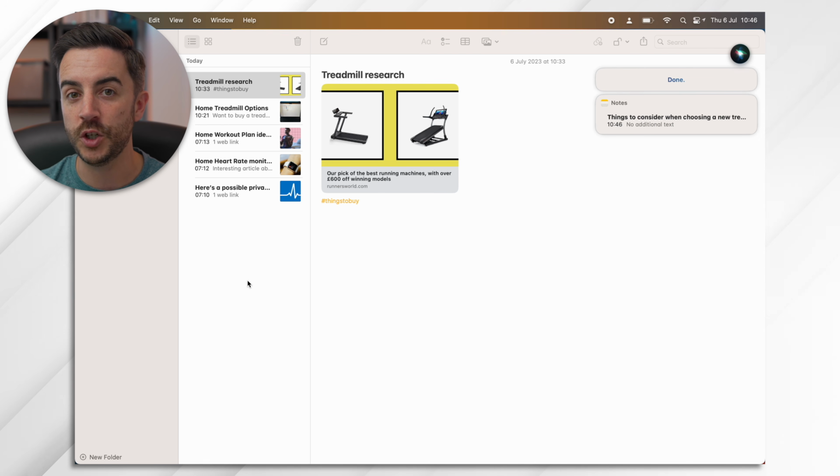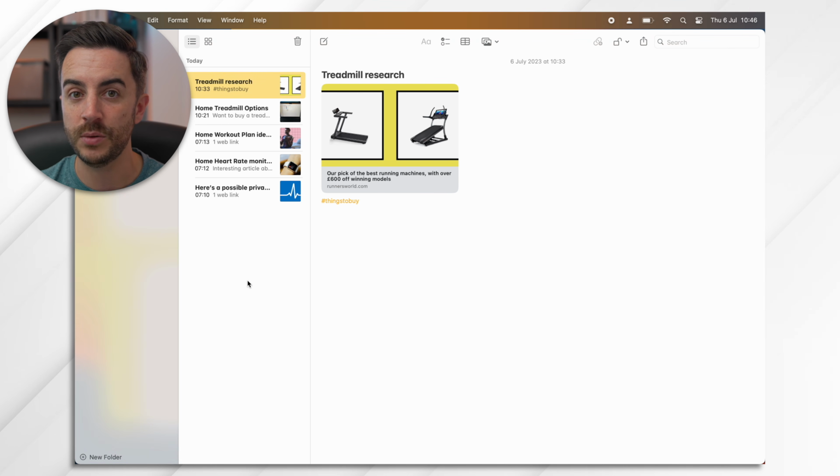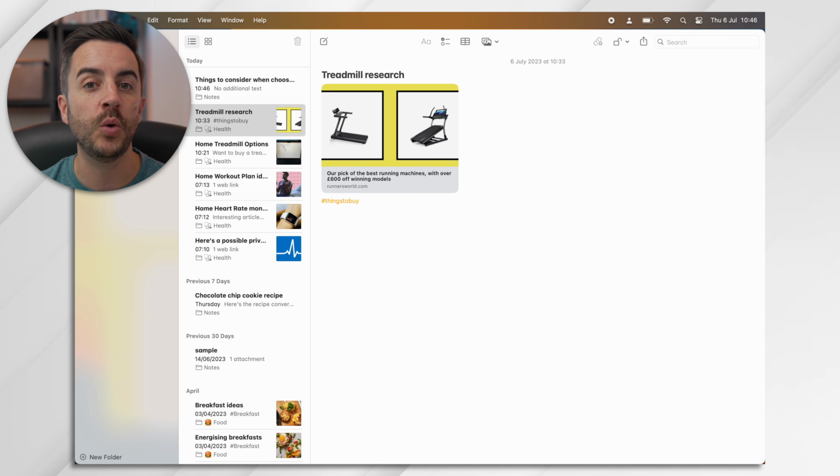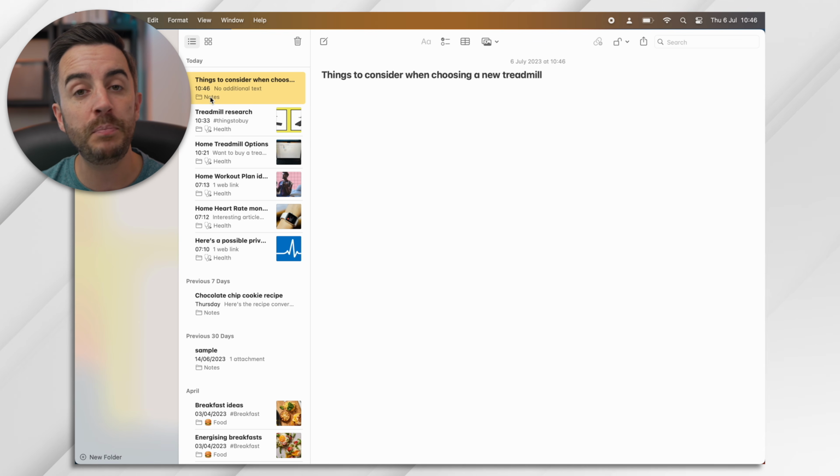It will by default just put the note into your all iCloud notes folder, and you then need to go and organize the note away somewhere. My biggest issue here is that you still have to add a lot of the additional content in yourself manually. You could of course use dictation to add more text in using your voice, but if this is something that you think would be of use to you, I guess you've got the option there to use it.